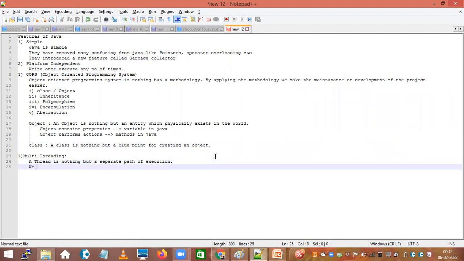We can run multiple programs at the same time by making use of multi-threading.